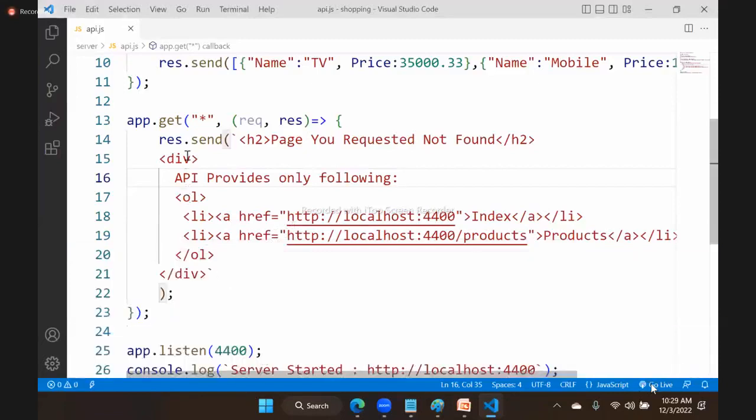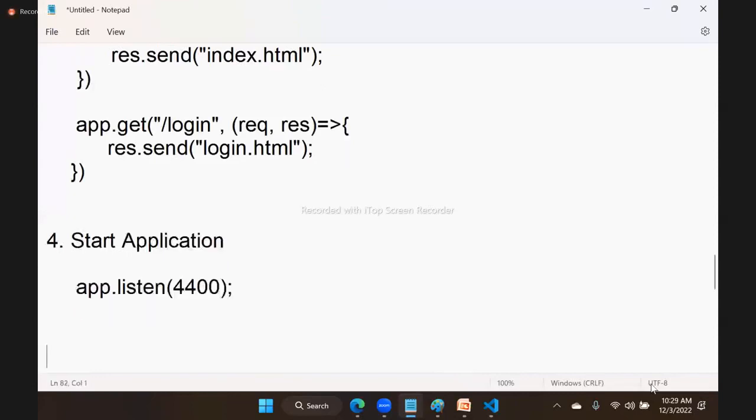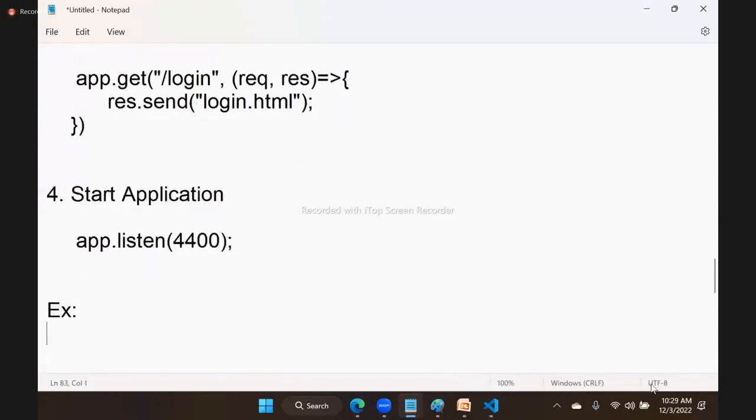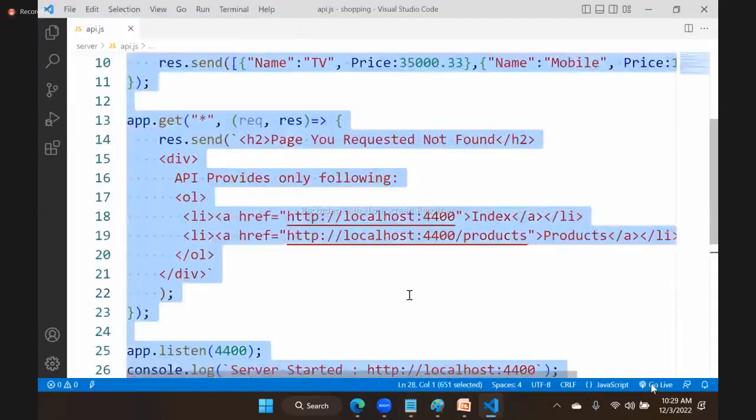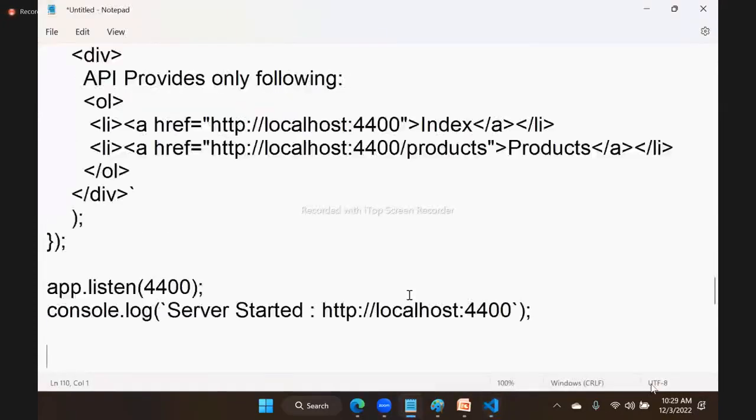We can configure a wildcard route with an asterisk. The asterisk indicates that the user is requesting something and it is not available. This is basically how we define it. This is an example, so I will copy this example. This is the example for the API.